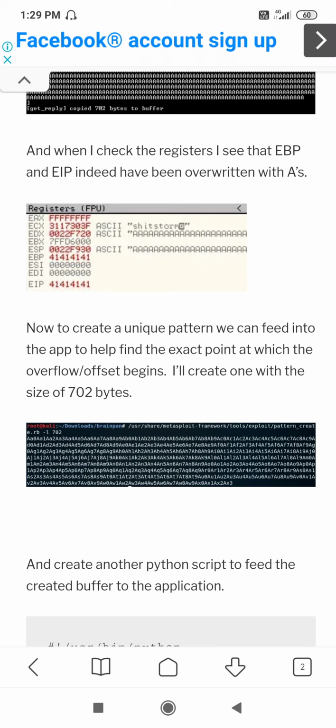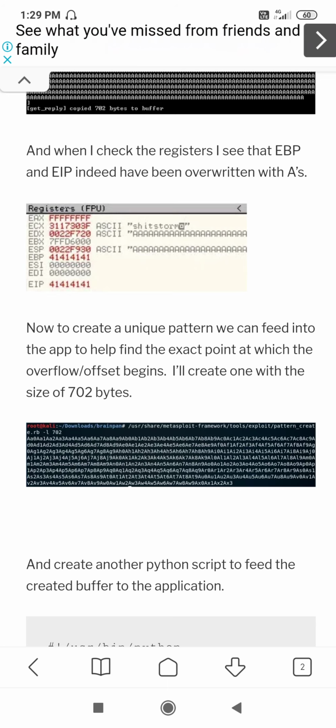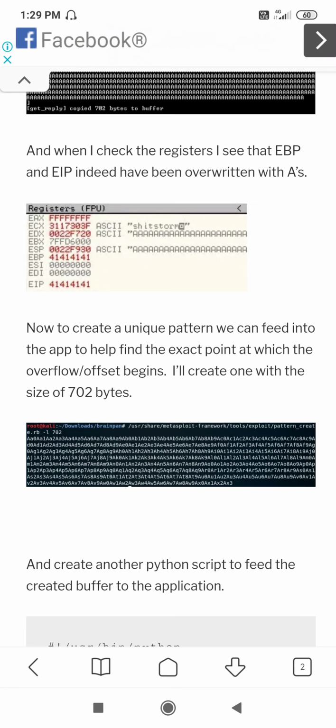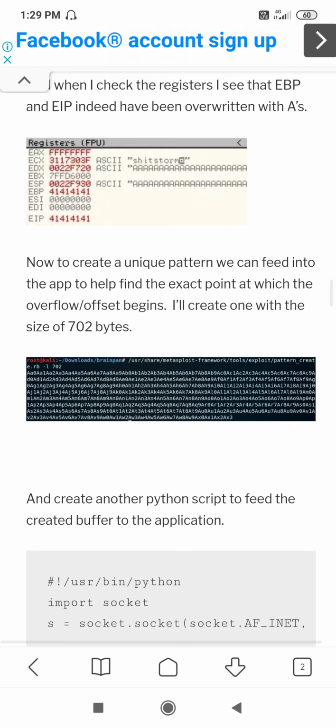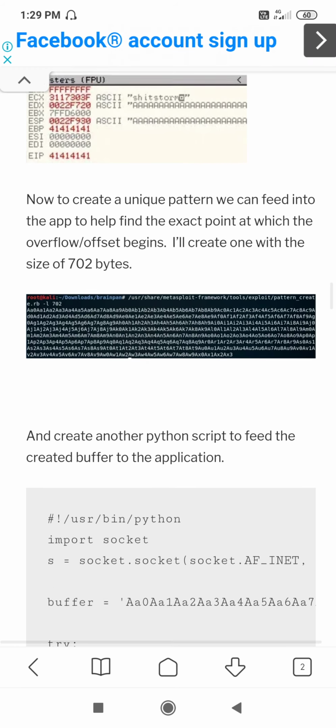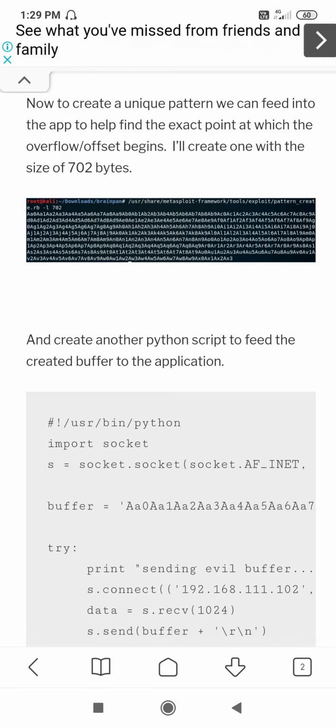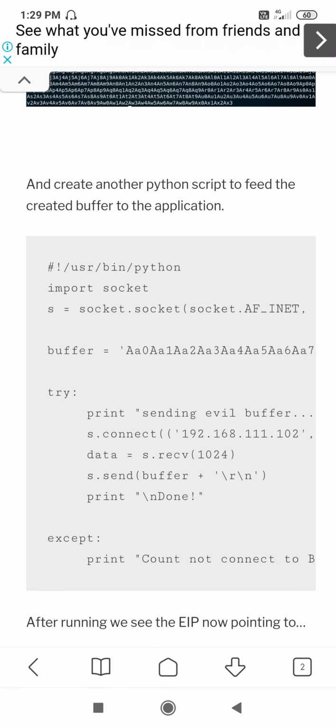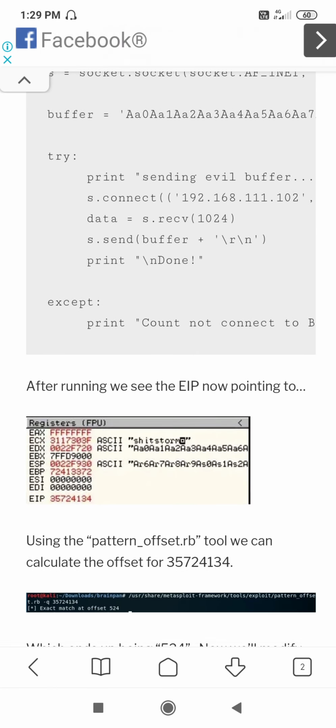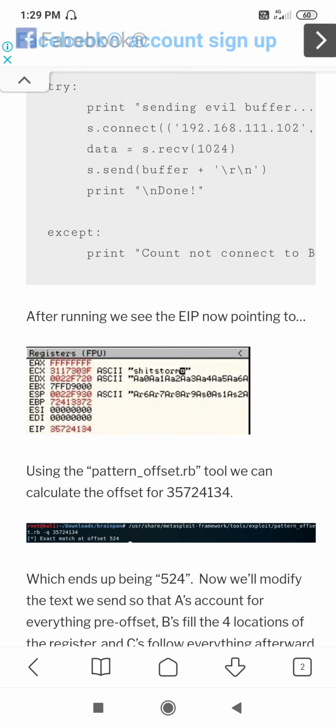So we use the Metasploit framework's pattern_create, here they mention 702 bytes. We can mention any other size like 1000 or 5000. We paste this pattern into the buffer, and we see EIP is overwritten with another value.